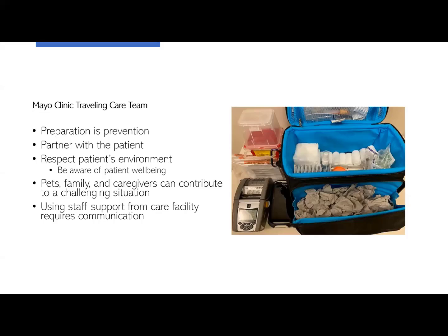And he started to come down, and we told him why we were there again, and he asked, oh, again, why are you here? And then we didn't bring Mayo in. We just said that we were here to draw his blood. And then he started talking about all kinds of different things, and the situation really was de-escalated. In that situation, though, there were concerns about his wife also and the daughter, with him being abusive towards them. So we have found out since then that situation has also been taken care of.